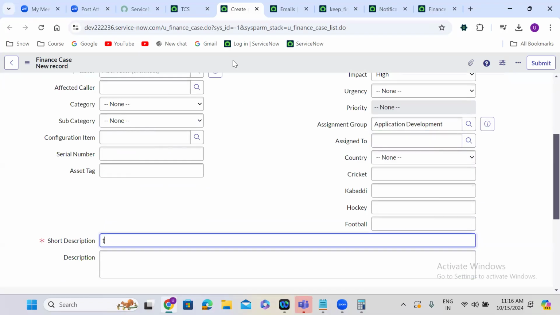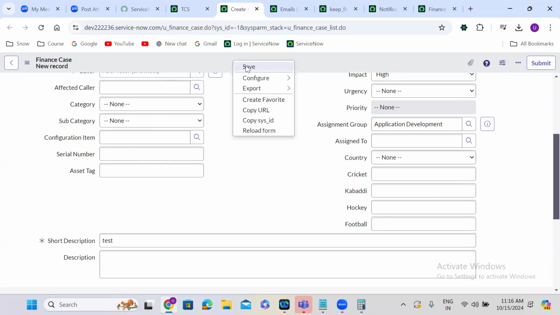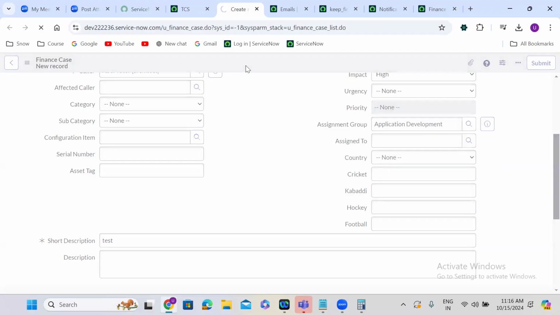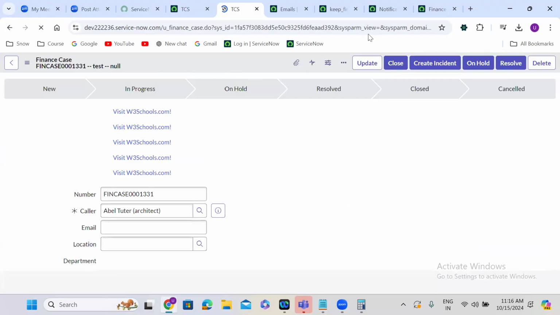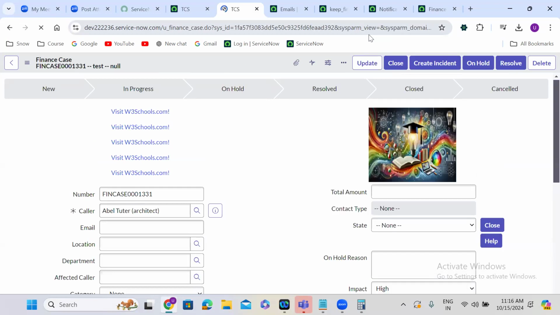Now I am actually creating a finance case record. As soon as I create the record, the email notification will be triggered and the email script will run. The email script will actually keep the group members in the CC list. Clear, right?